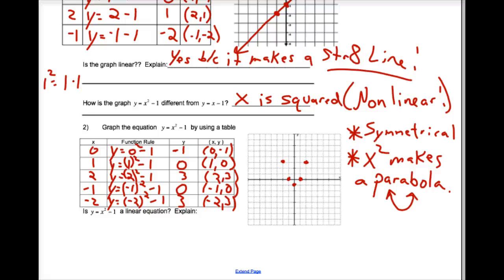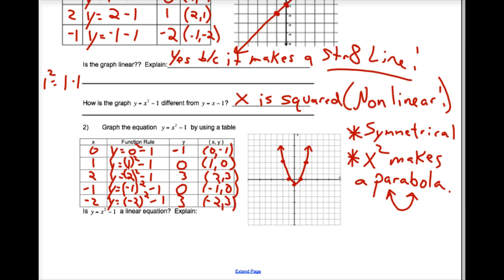So now here's how you sketch this. You make a curve. It doesn't have to be perfect. Just do your best job. This is called the vertex, the bottom here, and kind of just draw a curve up, and then do it on both sides. Does everybody see why I said it was symmetrical? It's the same on the left and the right, and that's a parabola.